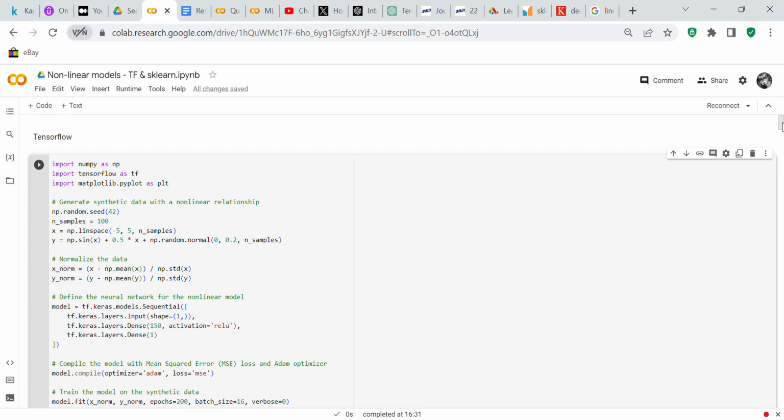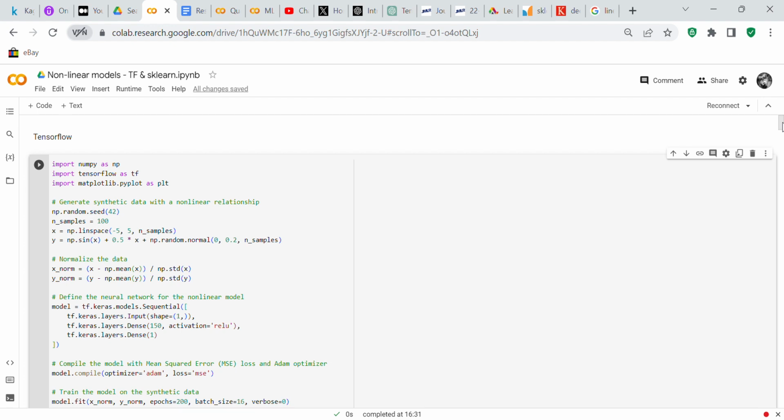So we've got the code here: np.random.seed is 42, n_samples equals 100, x equals np.linspace(-5, 5, n_samples), y equals np.sin(x) plus 0.5 times x plus np.random.normal(0, 0.2, n_samples). So that's the nonlinear relationship of the data.